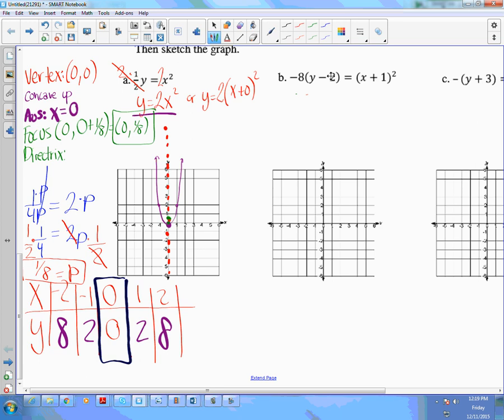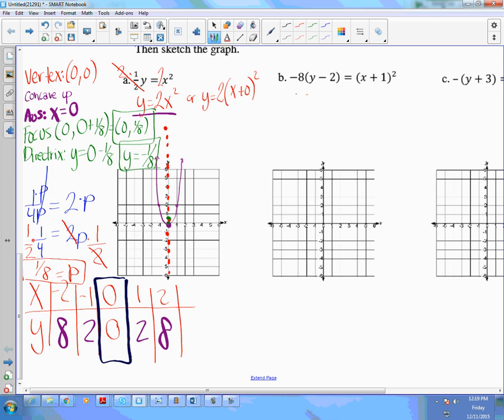So that means this time it's going horizontally. Which axis is it slicing through if we're horizontal? Y, so it's going to be y equals. Sometimes we write x equals, sometimes y equals, depending on which axis it's slicing through. So it's going to be y equals. The y value of the vertex was 0, and now it went down 1/8. It's going down, so we're subtracting. So my directrix is y equals negative 1/8.